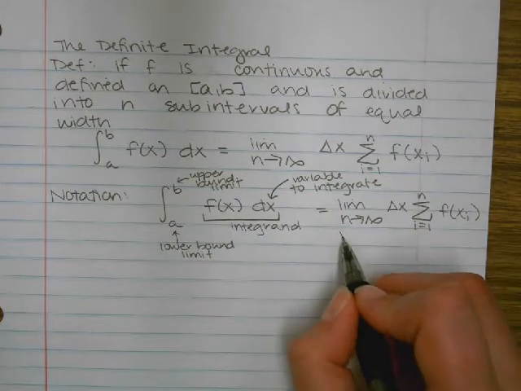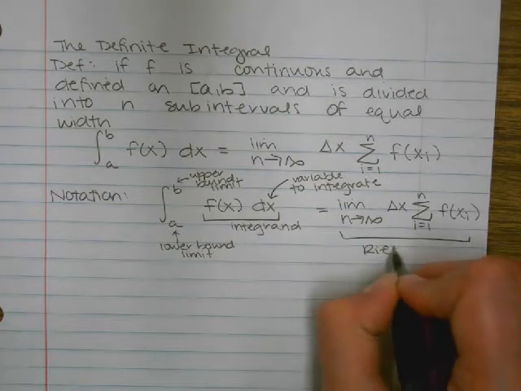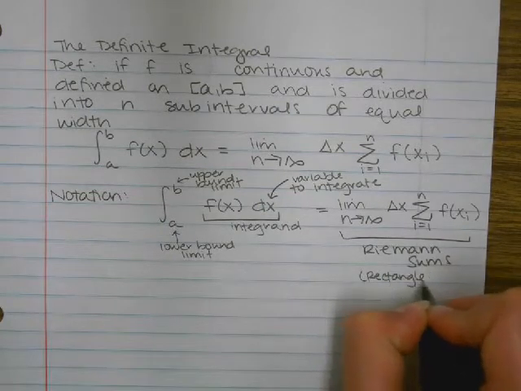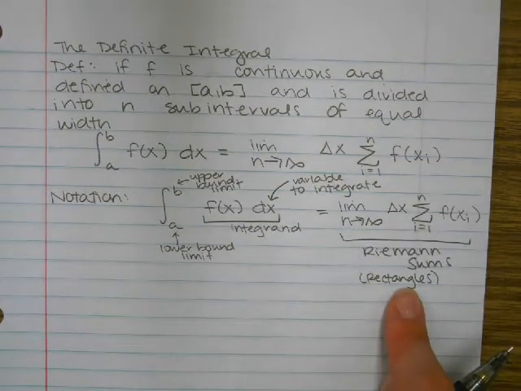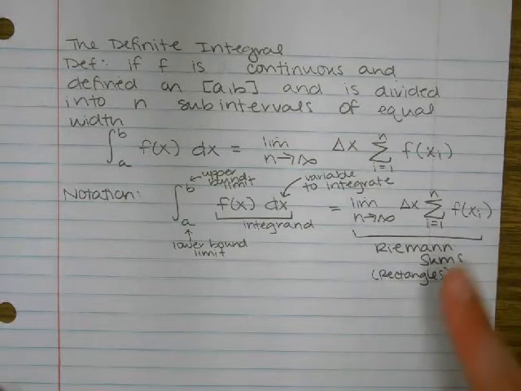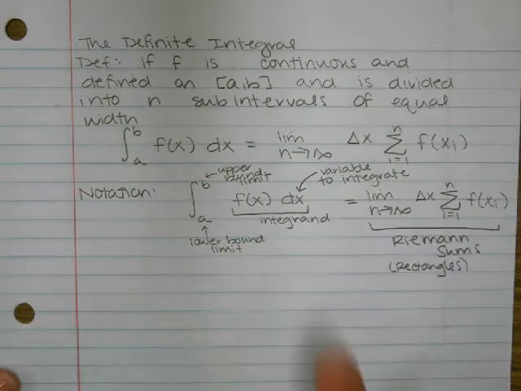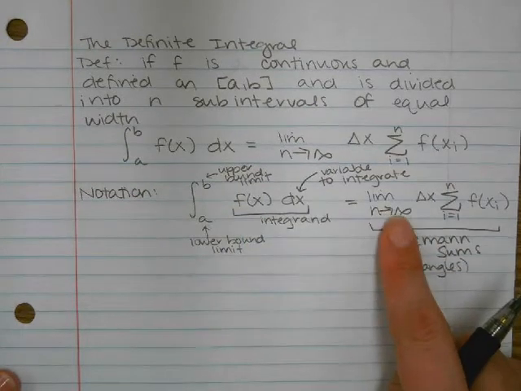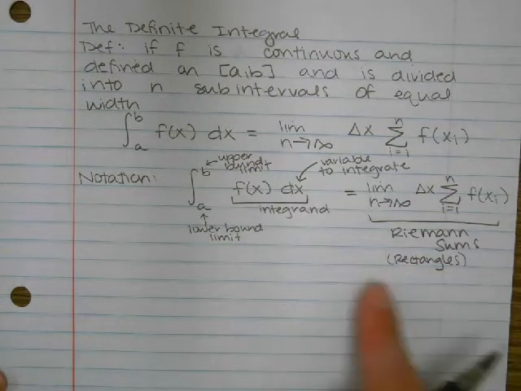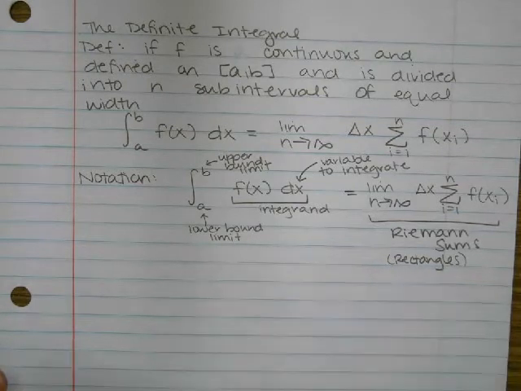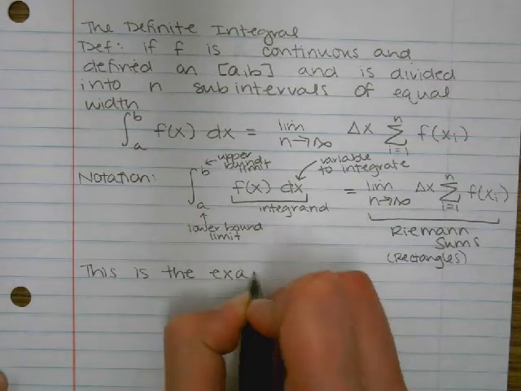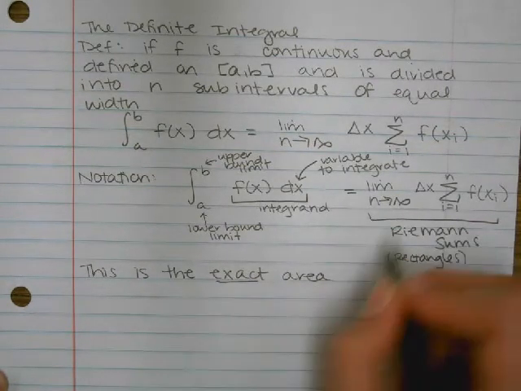And like we talked about yesterday, this is the Riemann sums, and that was when we were using rectangles to find the area. So that's where we had one number being multiplied in the front, and then in parentheses we had a bunch of different numbers being added together, and those numbers were whatever you got when you evaluated the function at different values. So if you had an infinite number of rectangles as n goes to infinity, this is how you find the exact area under the curve. This is not where we're drawing 4 or 6 rectangles. This is when you're doing infinitely many. So this is the exact area under the curve.